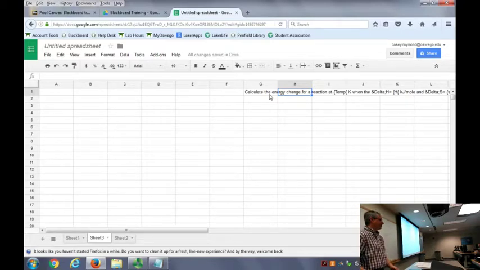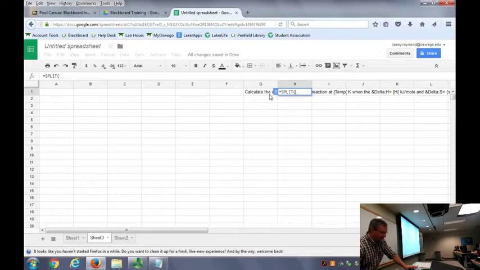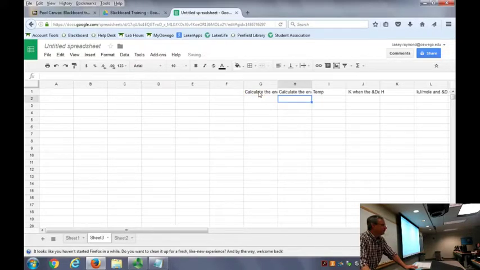In Excel, there's a function called convert text to columns. It does it automatically based on the delimiter. In Sheets, it's an equation. This is the only equation I've found that is in Sheets that doesn't work in Excel. But the equation is, you do an equals, the equation is split, and I'm going to split my cell with the text based on the delimiter of a curly bracket and hit enter.